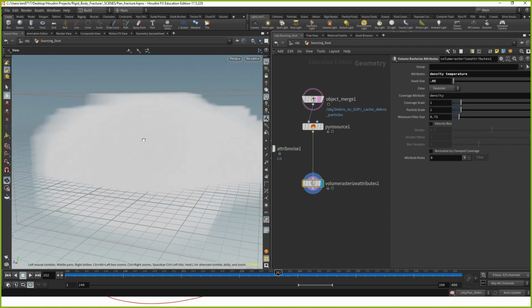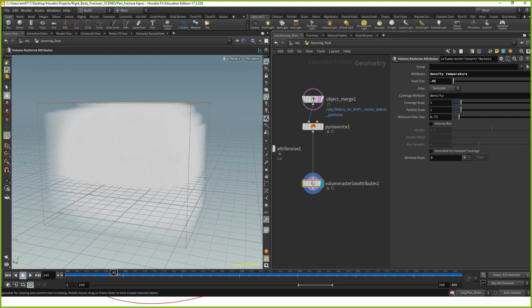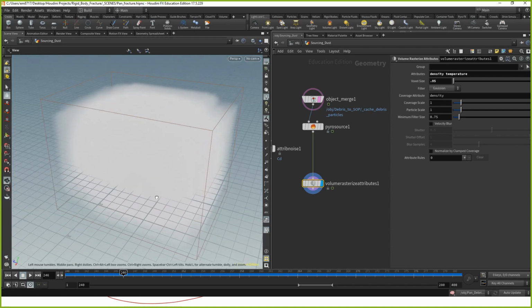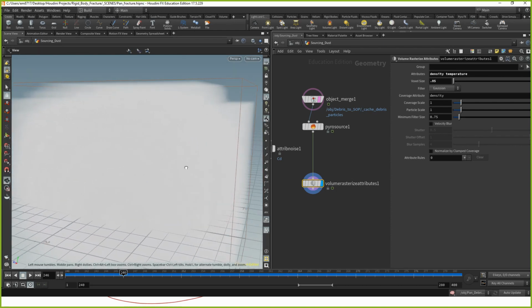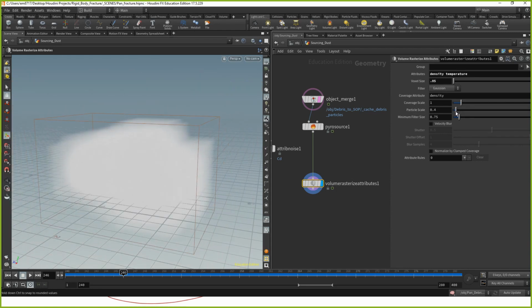Okay. So let's go back to the beginning where it gets emitted. So this is a very large scale particle.